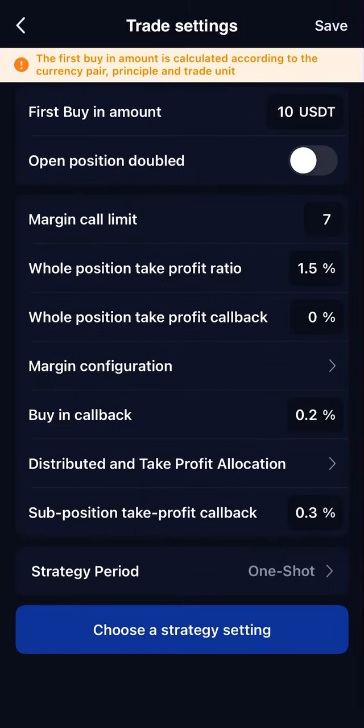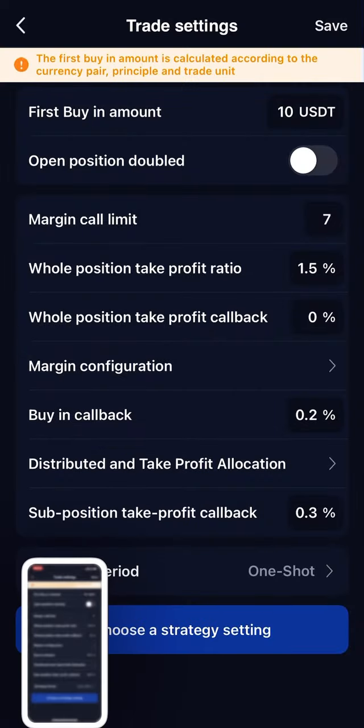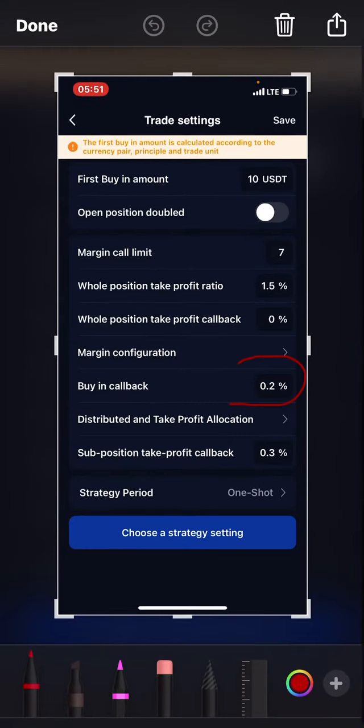Aha. Okay, so some of us might have difficulties on that. If I was using 0.5 here, the robot would tell me that I cannot have an equal percentage on my margin call drop in here. But it went through because I'm doing 0.2 on my buy-in callback.